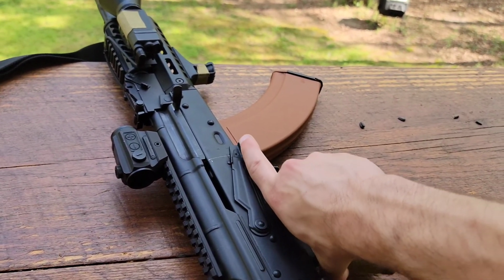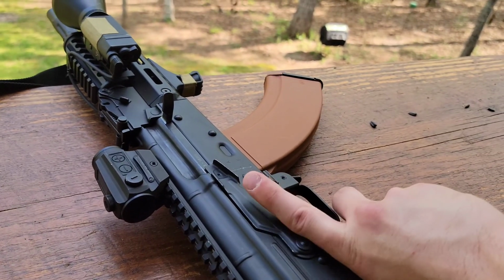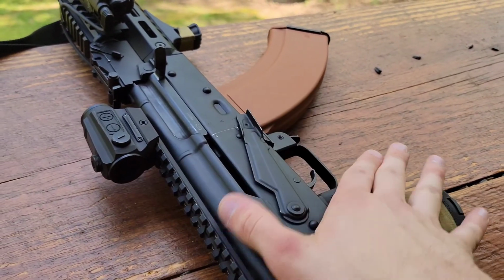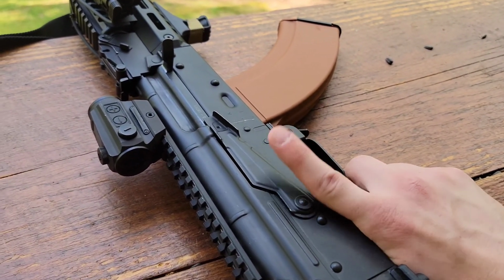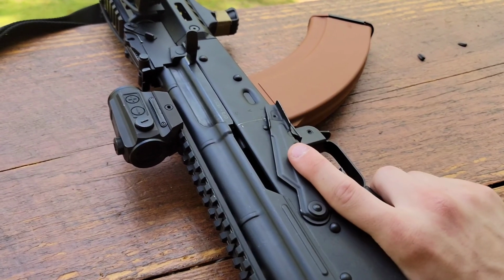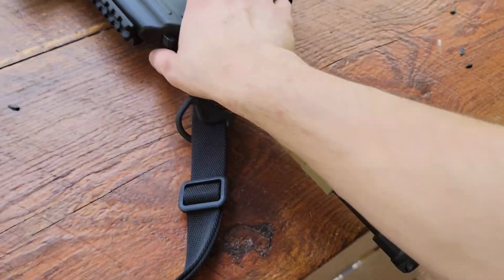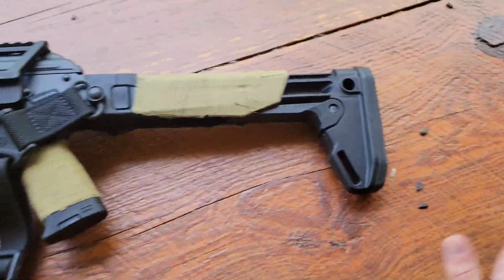Eventually, I'd like to switch out the optic, and I would eventually like to get an enhanced safety selector, where there's a nub right here, so you can activate it like this instead of, if you recall the B-roll footage, I'm doing the whole this bad boy, a little bit of this action. Really annoying. Would really like to be able to put it on and off safe while still maintaining a firing grip on my rifle. That's about as quick as you get. So, yeah. And for the back end of the rifle, I love the stock. I think it's great. So, not going to change anything else.